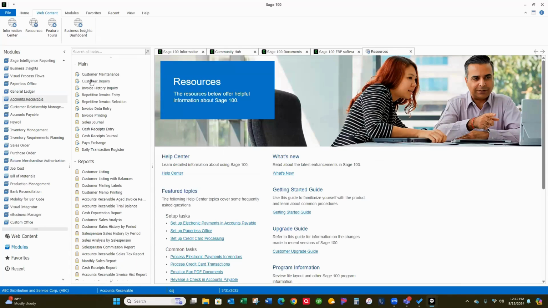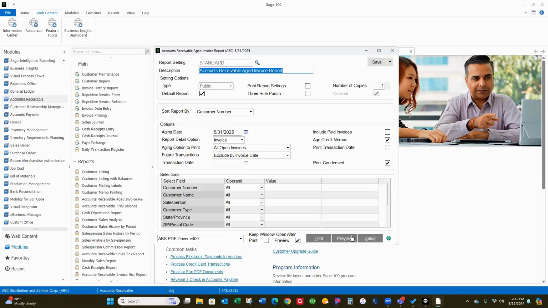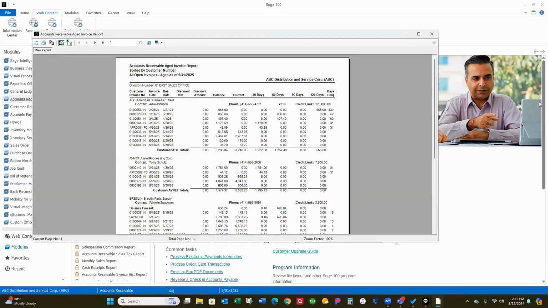Okay, now I can come back and run my aging report. And notice that the credit in ABF no longer exists. And that $185 invoice has been completely absorbed, so it no longer exists there.